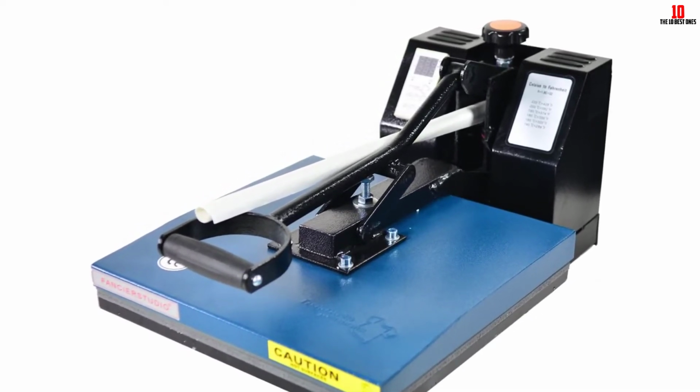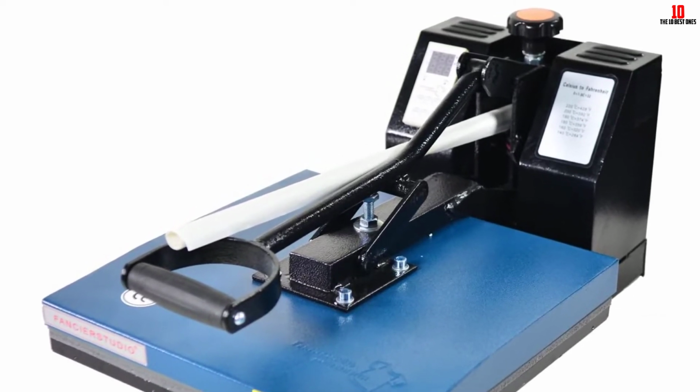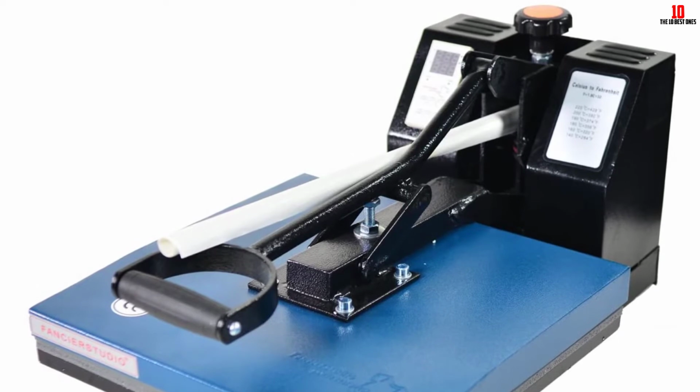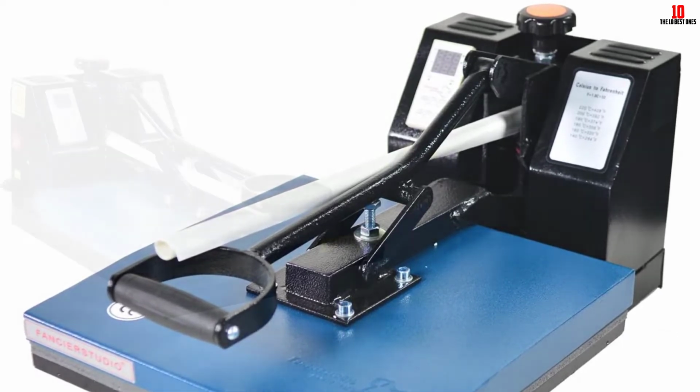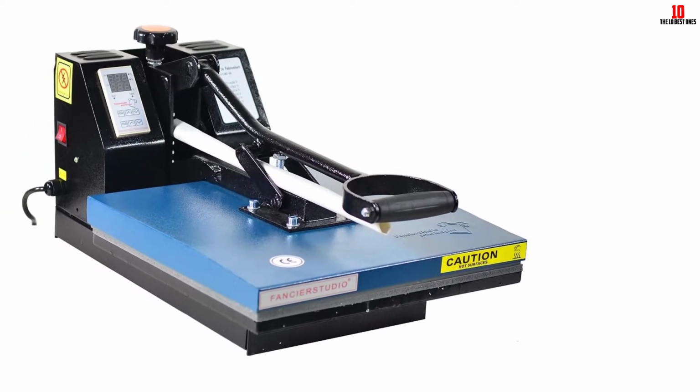There is no need to check on the process of a transfer, as a timer beeps to notify you that the piece is complete. Both pressure and temperature settings are displayed in large, bright numbers on the side display, for an actual set it and forget it experience.